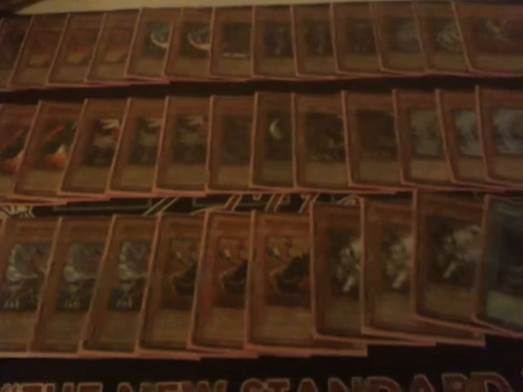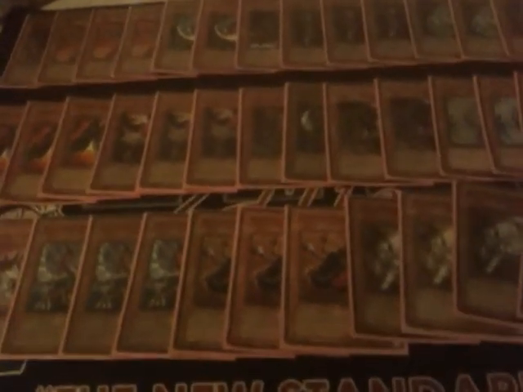One of my favorite things about playing this deck was, I beat someone, and after the match, he complained, "Man, if I hadn't drawn an all-monster hand, I might have won." And I'm like, well, bro, I drew an all-monster hand too. So you don't have to worry about drawing all monsters or all spells or traps, because your deck's just already prepared to deal with that.